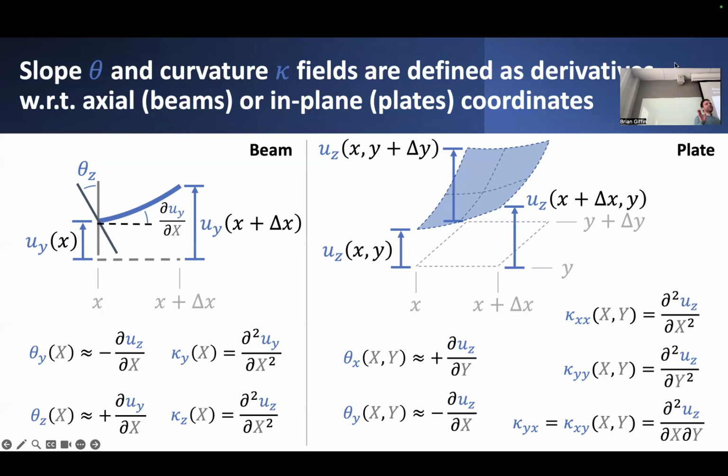If we were to invoke the more general Timoshenko beam theory, which relaxed that condition and said, well, the beam might orient a little bit this way, but maybe the fiber doesn't want to do that. Maybe it wants to orient the other way. That would be perfectly admissible under Timoshenko beam theory, in which case the rotation of the section would become its own independent kinematic variable that we would have to solve for, independent of the transverse deflection field of the beam.